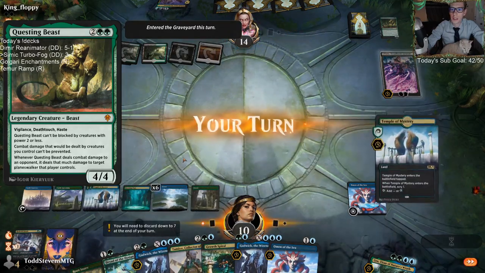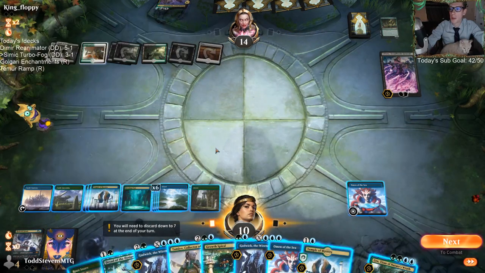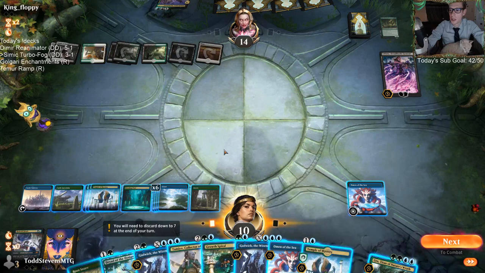Oh, you're right. That just always happens. Never mind. The whole tap Questing Beast and then have Root Snare work. That's not really a plan, is it?